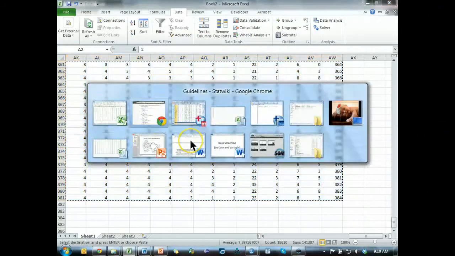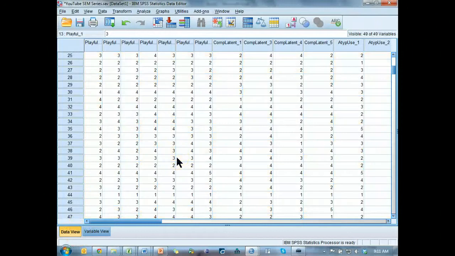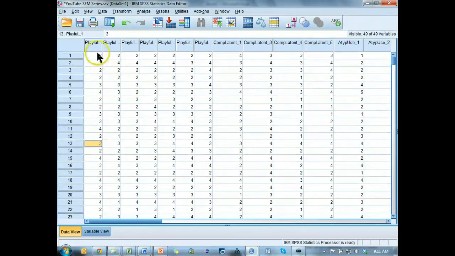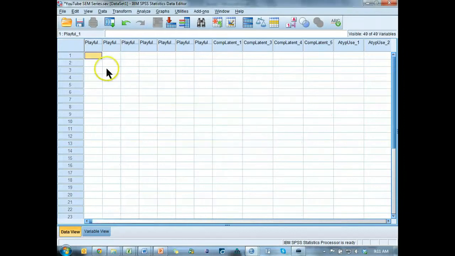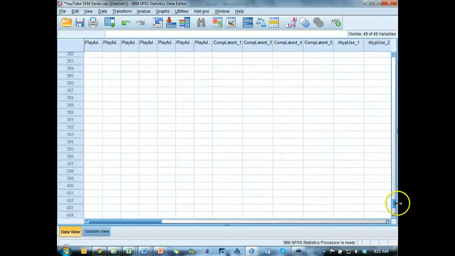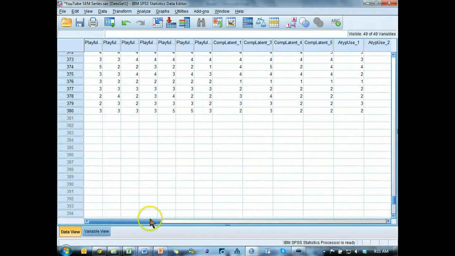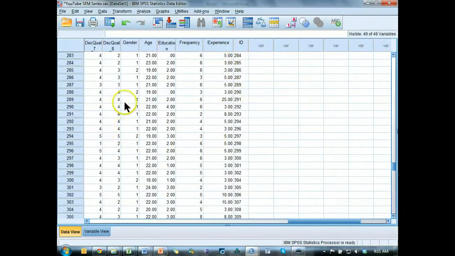Control-C, go back to SPSS, Data View, delete everything that's there, because we're going to overwrite it. You don't just Control-V or paste over it, you actually delete it all, because now we have fewer responses. And paste. There we go. Scroll down to the bottom, make sure we're clean. Okay, 380, yep, let's scroll all the way to the right, and the ID column is filled, so we're good. Okay, the next thing we said was to look at for outliers.